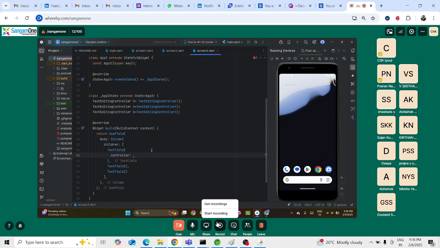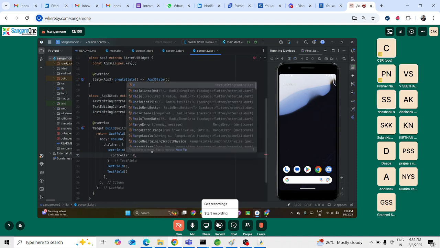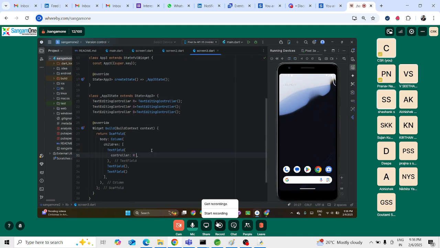R. See, controller is the attribute and R is the value. Controller name. R is the controller name. Controller is, you can say, like a label, you know.